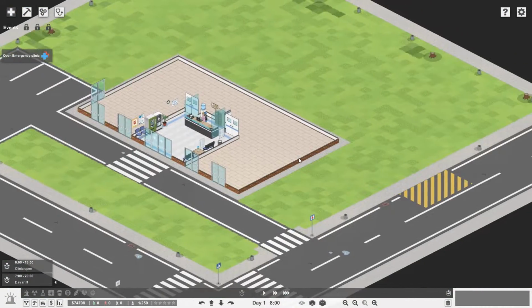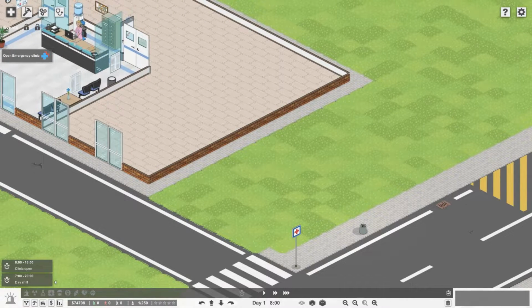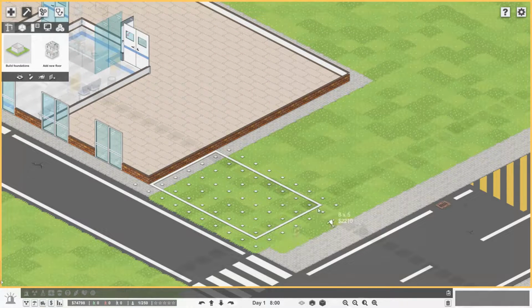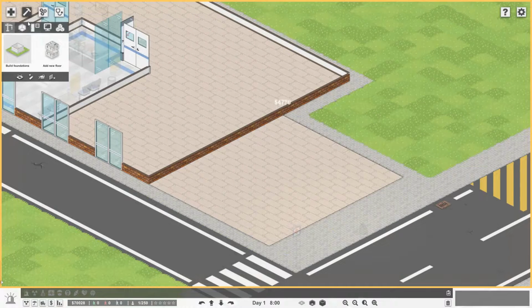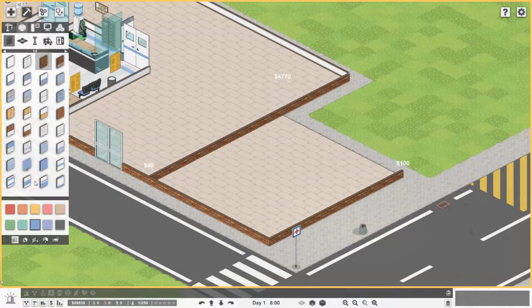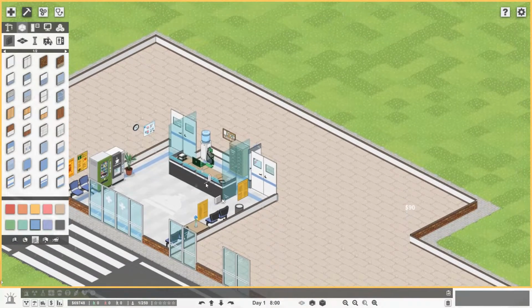Right, and then this could be a good area for cleaning, closet, toilet, all of that kind of stuff. So let's actually expand. How am I doing for money? Okay. We want space to walk. Oh, I could get a staff room as well, actually, couldn't we? So let's bring that brick wall out, and I'll get this one going like that.